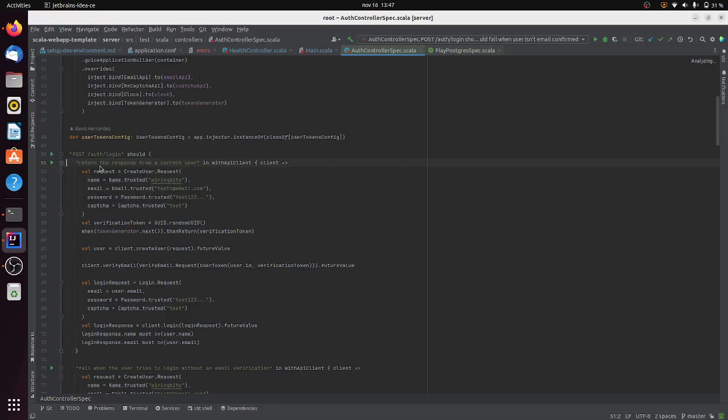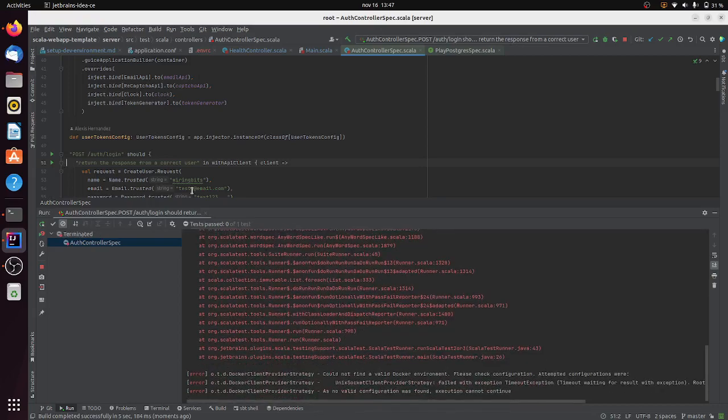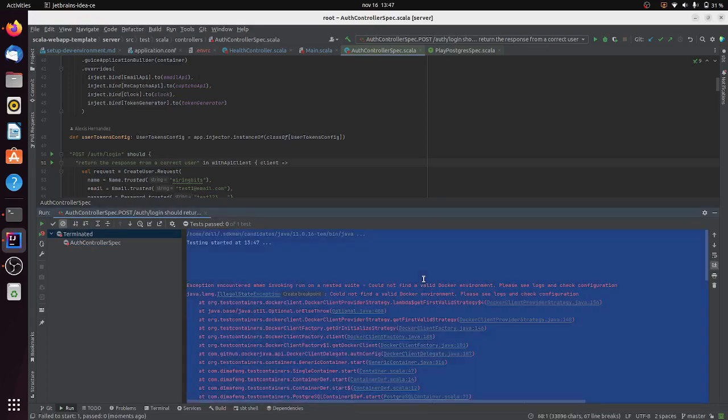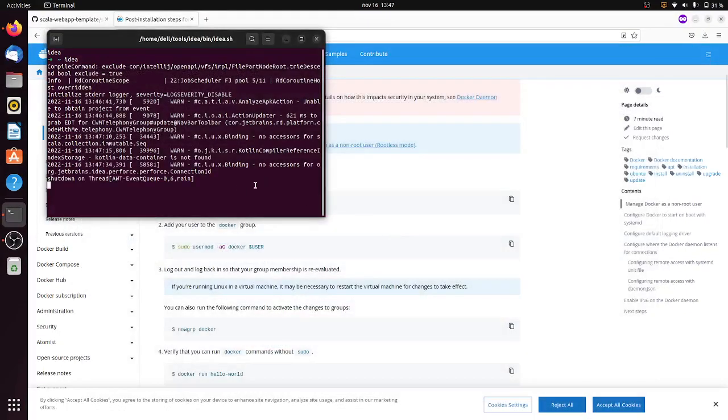So let me run it again, and let's see how it goes. If this does not work, I will need to restart my whole computer. I hope not to need that, but we will see. Also, the first time that I am executing the test, it will likely take a while or even fail. Yeah, this is still failing, so I need to restart my computer. I need to pause the video, restart my computer, and see how it goes.